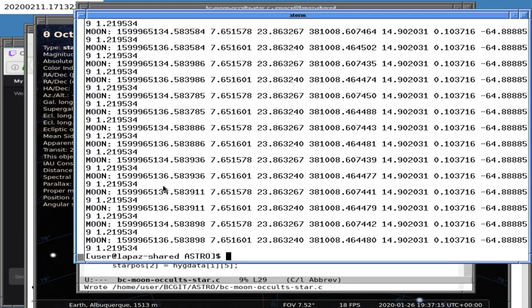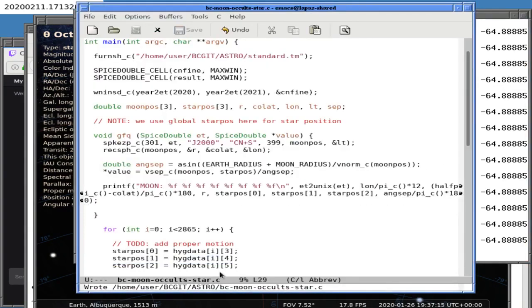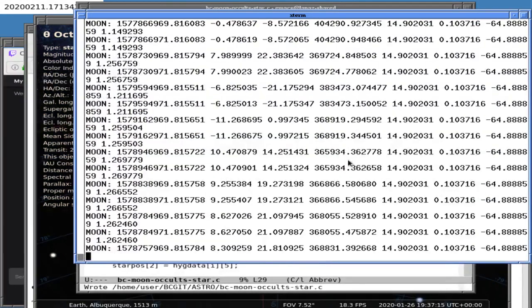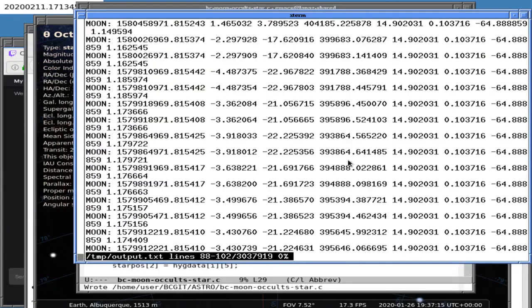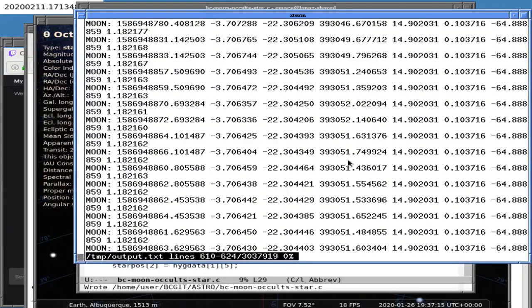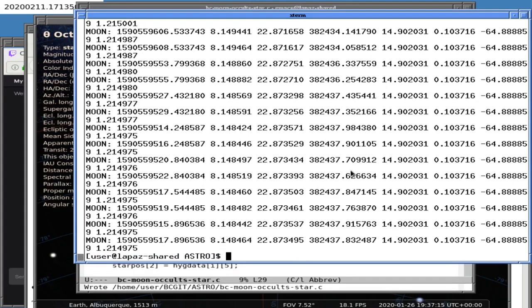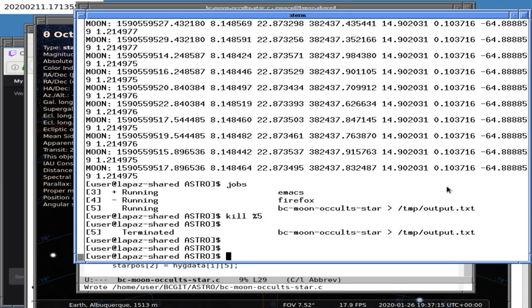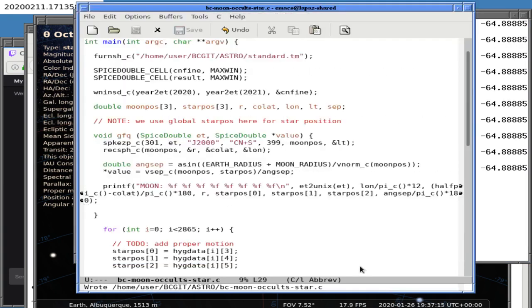Yeah, that's kind of weird, actually. Hang on, I'm not happy about that. Oh, that's the angular separation required, not the actual angular separation between the star and the moon. And that is going to be very close to 2 degrees, or 1.2, depending on the, wow, that changes. Wow, I didn't know it changed so much. I'm surprised it's this small, but we'll let it go. That's not the value we're looking for. All right, let's get rid of that. We don't need that. So we actually want the separation between the star.